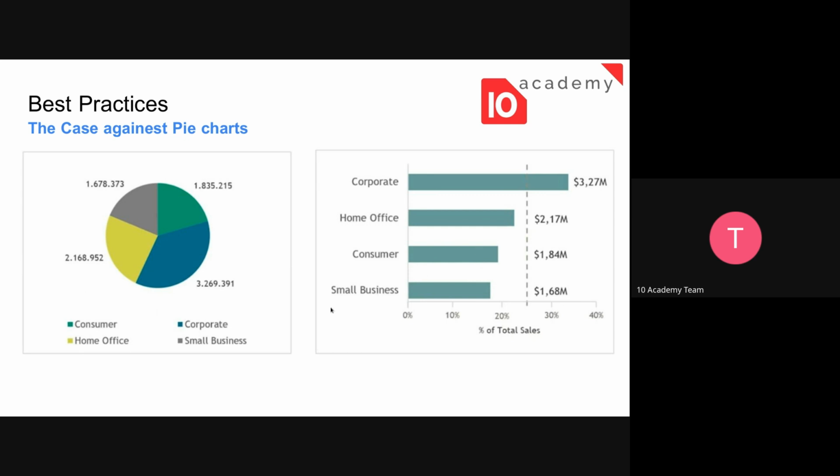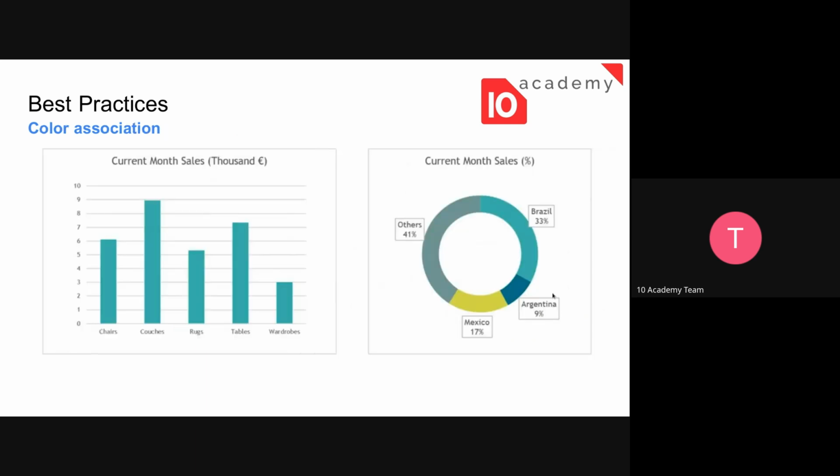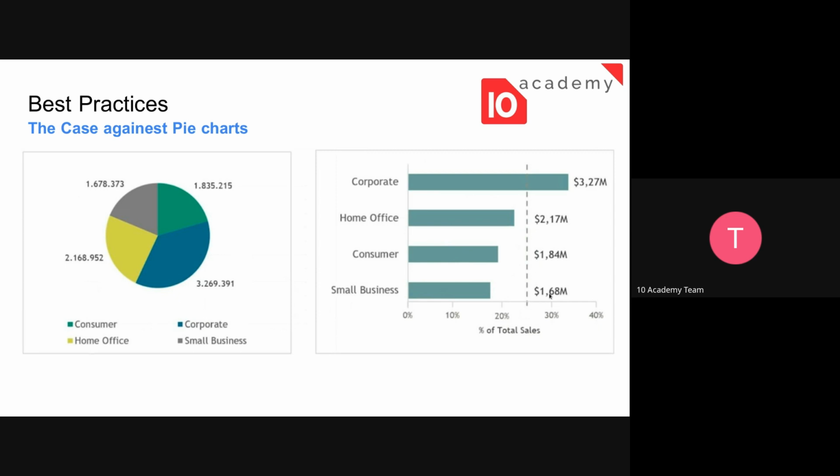As you can see, the small businesses are about 27% of the total, and the total is like 1.68 million. That's this one, right? So this doesn't take much thinking or eye movement to get the information. And the corporate is the highest. Of course, we can check that in the pie chart.